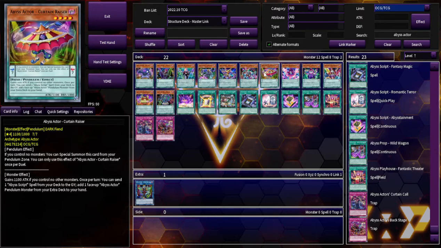This is just a free special summon, and it gains a little bit of attack if you control no monsters. But you can send one Abyss script spell from your deck to the graveyard, add one face-up Abyss Actor Pendulum monster from your extra deck to your hand. It actually does have an effect, which is so funny. I've probably never read that before in my life. All I've ever used it for is the Pendulum Effect, which is pretty funny. So I guess it does do something pretty cool.